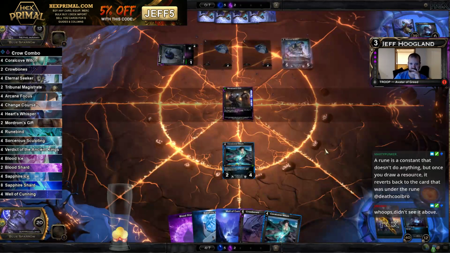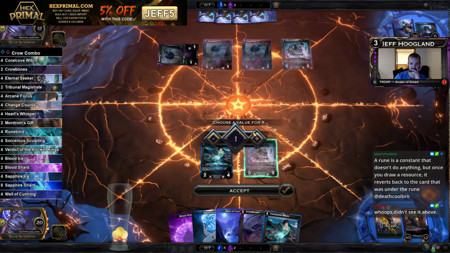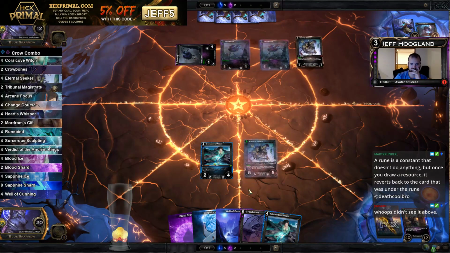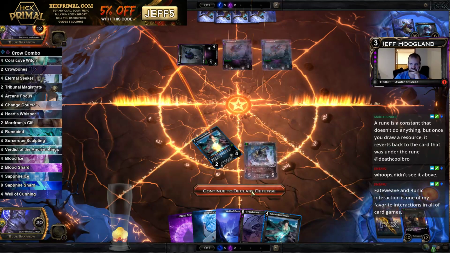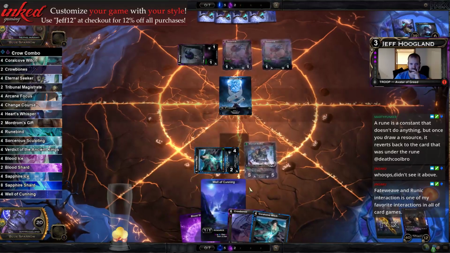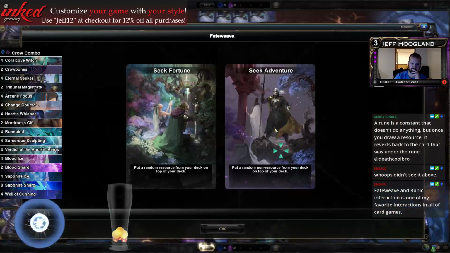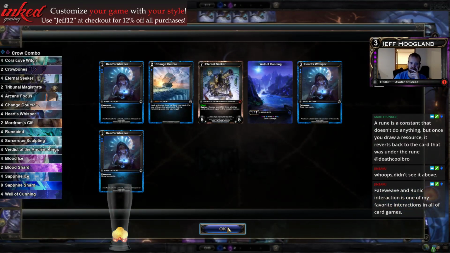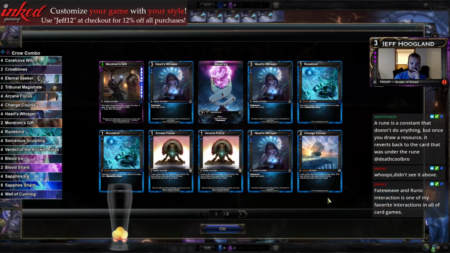Alright, well, I guess we'll put this Seeker into play. Void their Seeker. Yeah, it's just so subtly powerful. It's one of those things where you don't think about it really at first, and then you're like, oh man, this is actually great synergy.